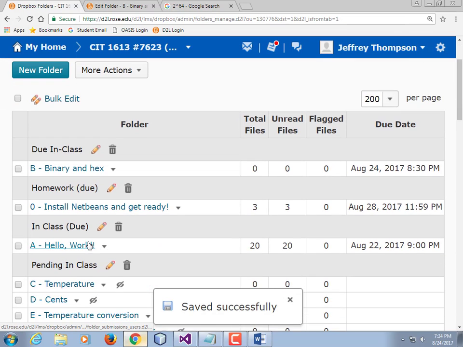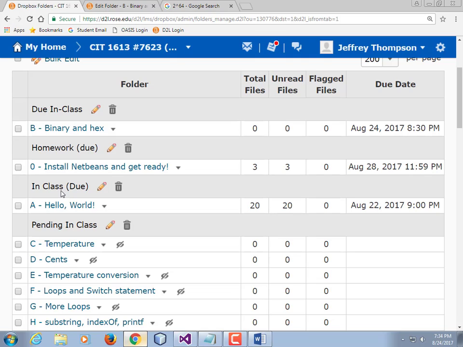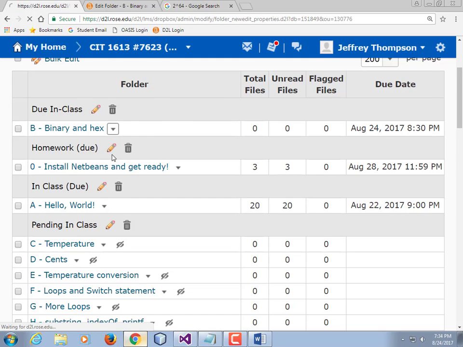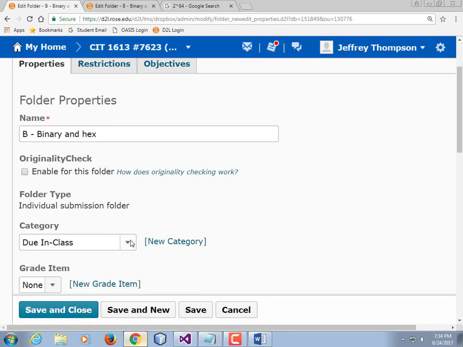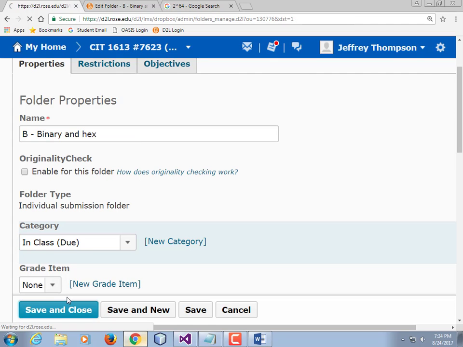So if you refresh your Dropbox, what's the difference between do in class and in class do? Good question. All right, refresh your Dropbox again.